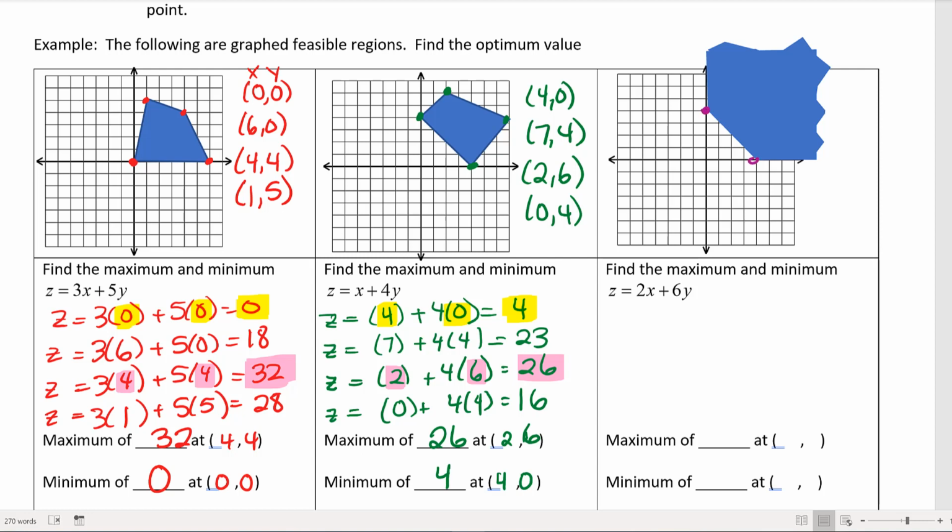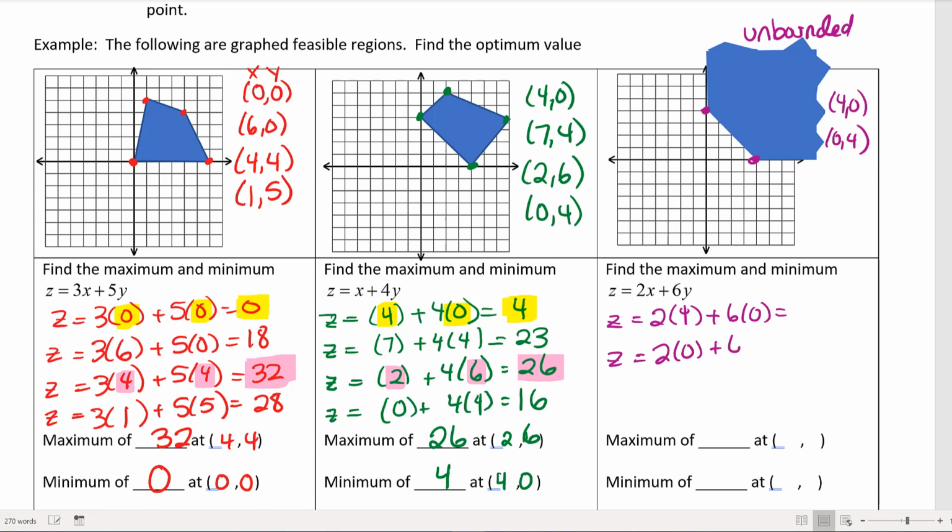All right, so this one is unbounded. I know this kind of looks crazy, but I'm just trying to make sure you understood that this area keeps going on and on and on. So this is unbounded. Keeps going in this direction and in that direction, okay? That's what that means. All right, so I have 2 corner points, one at (4, 0), and another one at (0, 4). So right now, I'm only going to plug in the corner points, but then we have to really evaluate or think if this is going to have a min or a max at all.